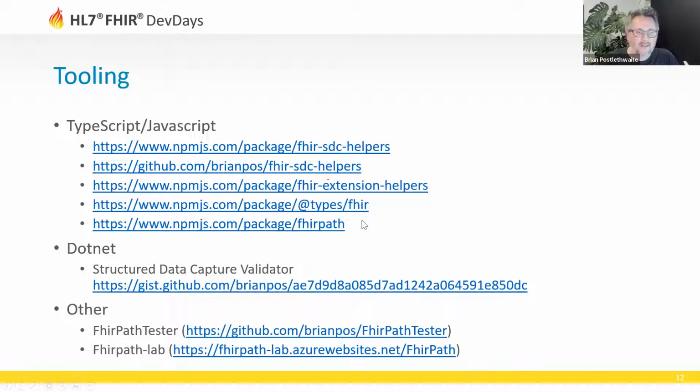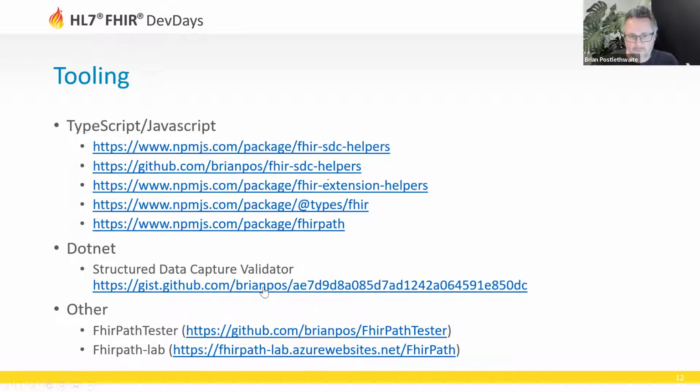And yes, use the types FHIR. If you went to Gino's session just prior to this one, there's a new project going on around creating another TypeScript class set to help manipulate resources, so we'll work with Gino on that. And for those expressions, there's a FHIRPath engine which does those evaluations, and that's a really good tool.